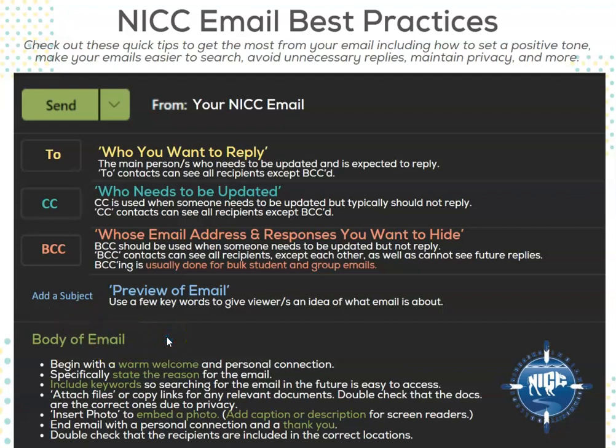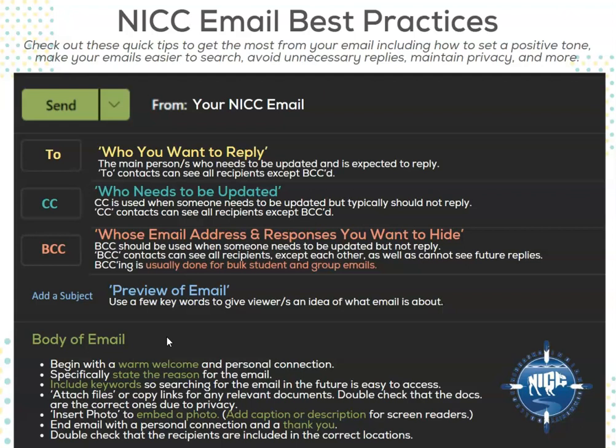Here are a few tips to help you get the most out of the body of your email. Beginning with a warm welcome and a personal connection is a great way to set a warm tone to get started. Secondly, you'll want to be sure to state your reason for the email. Being direct is a great way to avoid making our emails extra lengthy and jumping around the topic. So for example, if I'm trying to find emails about scholarships, it's also important that the email has keywords like scholarship, student services, financial aid, and even items like FAFSA. It's really important that whatever our students look for when trying to find an email, or for us as employees, we're able to pull it up easily with the keywords.